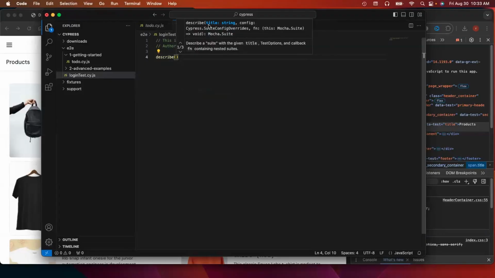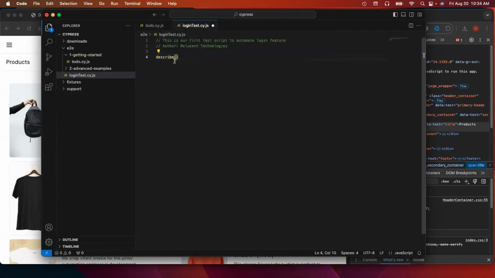The syntax is like this: describe and open brackets, and first you give a title, and the title should be a string. Okay, the type is string. Strings are usually enclosed in quotes. And then you have to give a function. So you write the describe block like that, with open and close brackets.